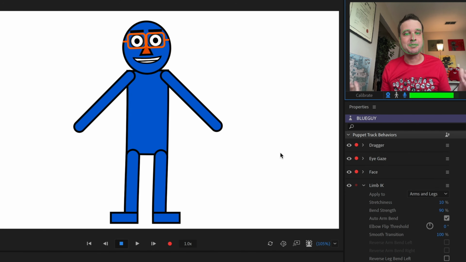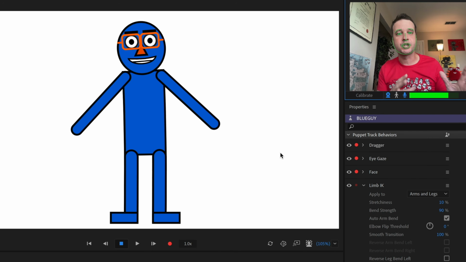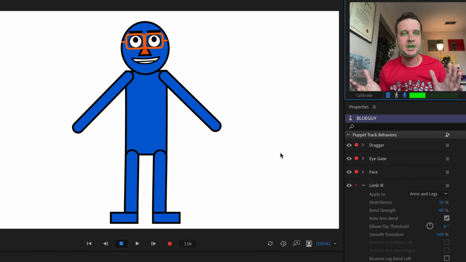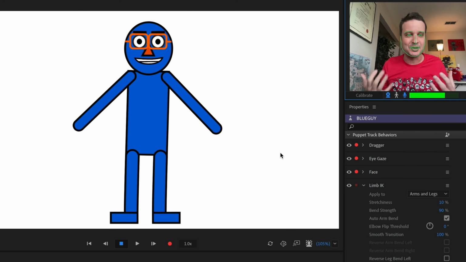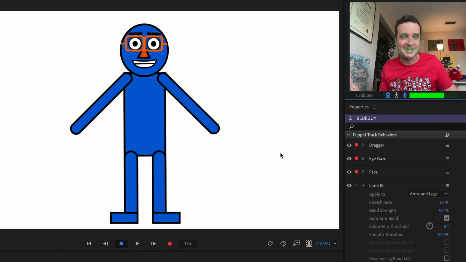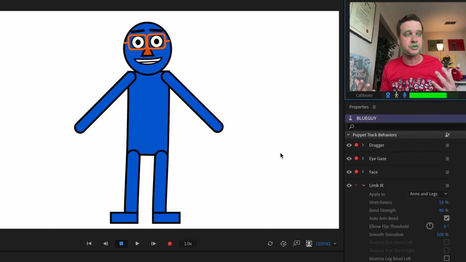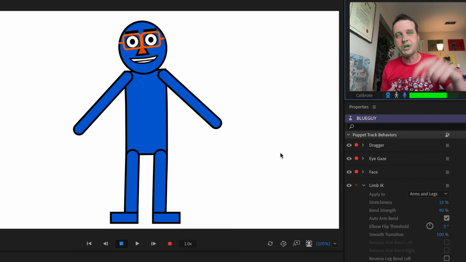Okay, so yeah, as expected, when I come back to Character Animator, the artwork that I just saved is now showing up on my character's face. But maybe I don't want his glasses on all the time. Maybe he only needs his glasses for reading or for long distance viewing or something like that. And I want him to be able to show or hide those glasses at any time. So let's jump into rig mode.